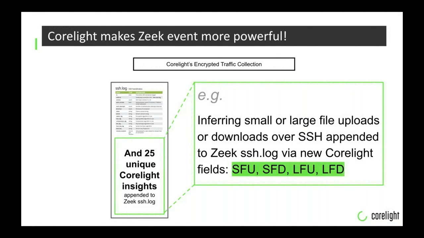Corelight has an encrypted traffic collection, which is a collection of Zeek scripts and Zeek packages, some of which come from the open source community. I've mentioned twice now the ability to fingerprint TLS connections. That capability comes directly from the open source community. It's called the JA3 script, which you may have heard of before, and it's a framework for fingerprinting TLS client-server connections, which allows you to blacklist and whitelist them. So you get that open source package in this collection. But it also includes dozens of insights that are Corelight proprietary, which our in-house research team has added to enrich this SSH log.